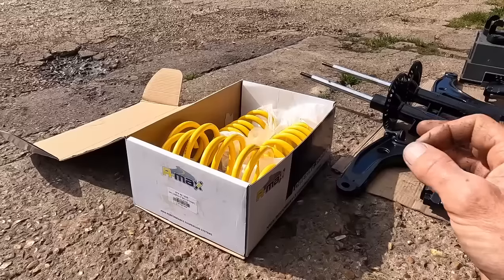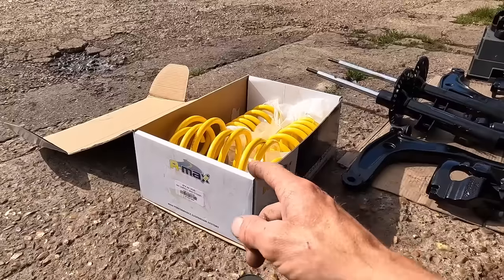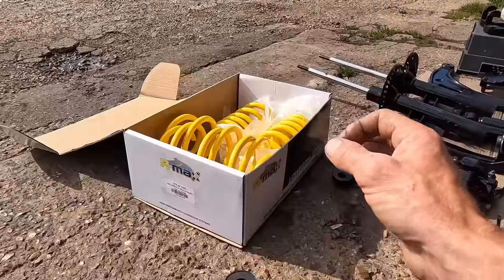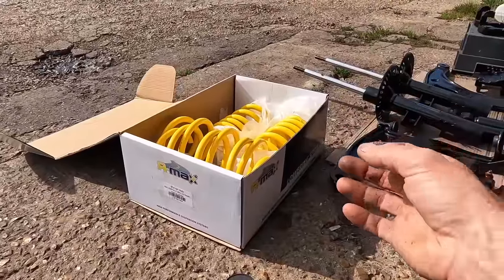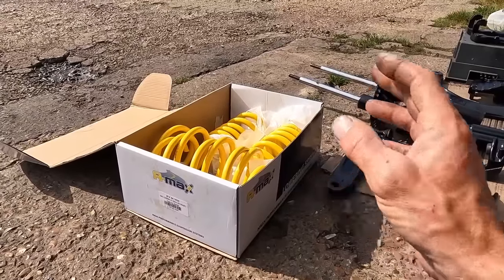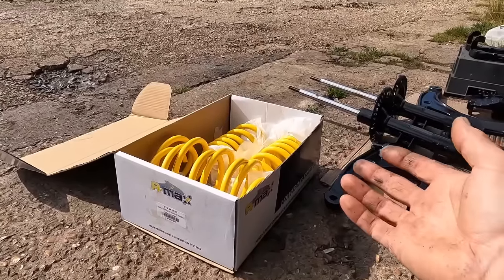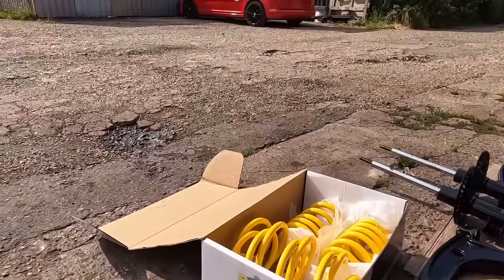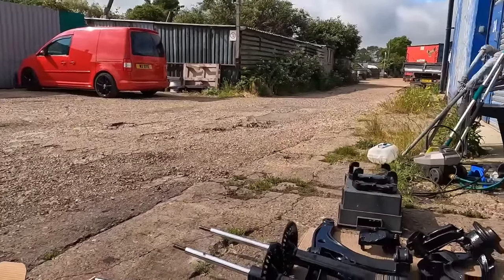If you've got a T5, get on Euro Car Parts, quote them both of these numbers, either that number there or the first number, £50 plus the VAT. I have got a trade account, so it might be a few quid less, but whatever, absolutely banging. I've seen good reviews about them online. I don't know how long they're going to last, longevity-wise. I can't see why they'd fail any time soon, but by the end of the video, we'll be testing it up and down this bumpy road, and we'll see what they're like.